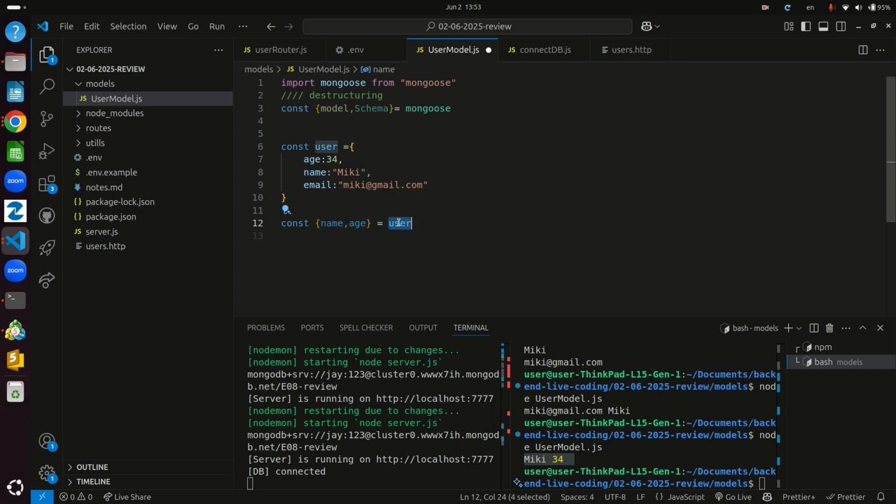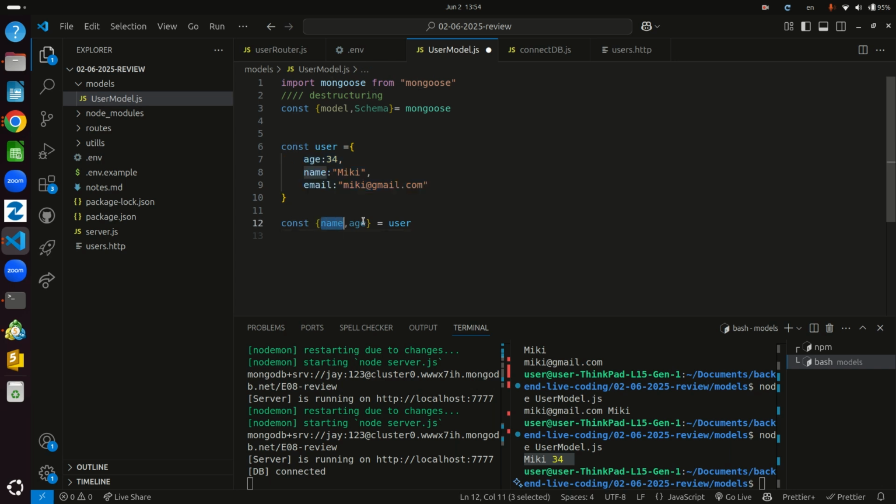You say, hey, user object, I want this thing that you have inside, so give it to me. And it's going to save it to a variable name. And then I want the age out of it. Give it to me. It has nothing to do with ordering, and even if you had 10,000 properties in this object, you take what you want.